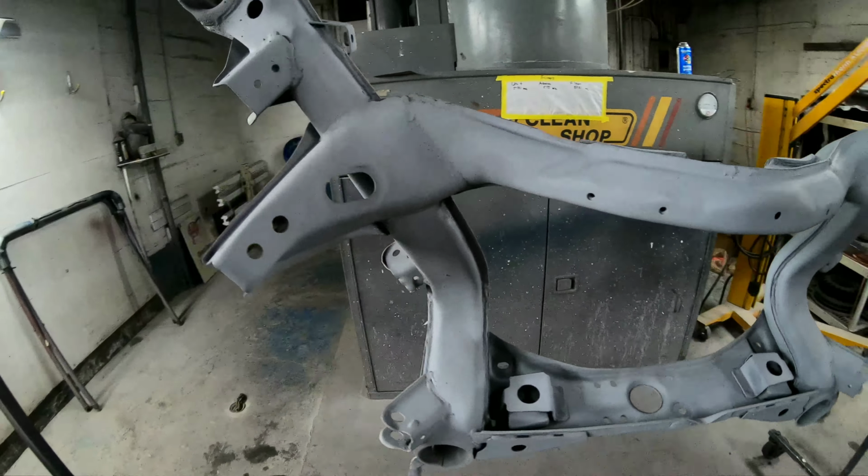You can't see it in here really, but. Well, actually, no, you can. You can see the color of me right here. See that? Yep. Right here. It's shiny. About to hit it with a clear coat now. If it doesn't mess it up, it's just gonna make it look better, I guess.